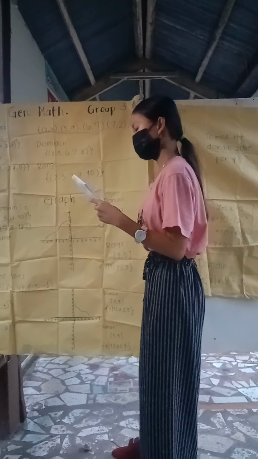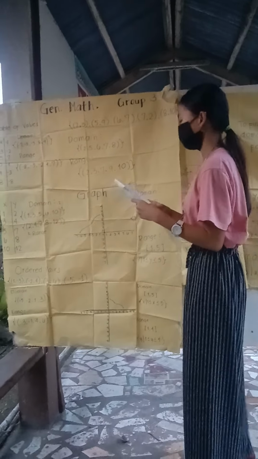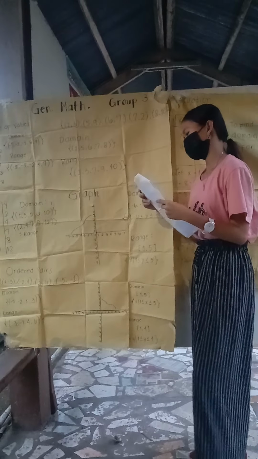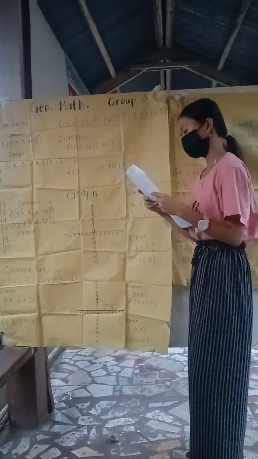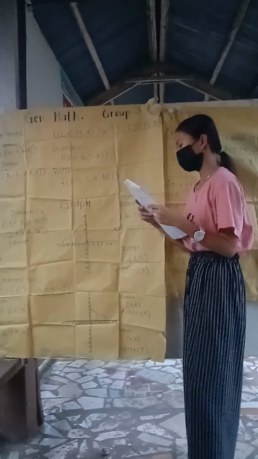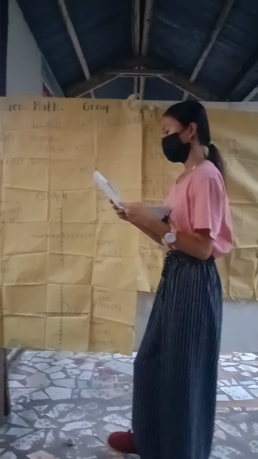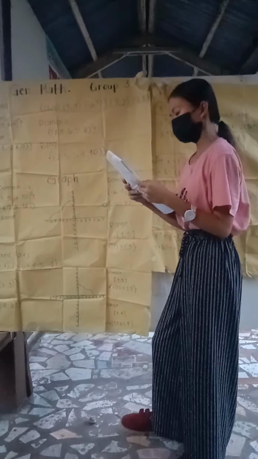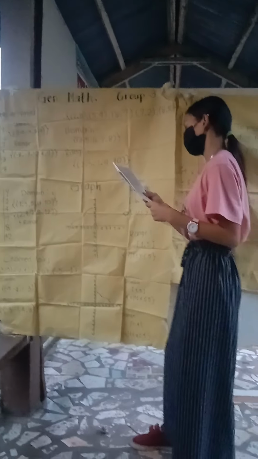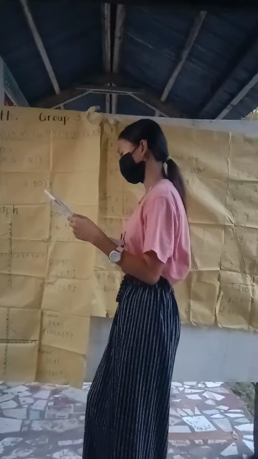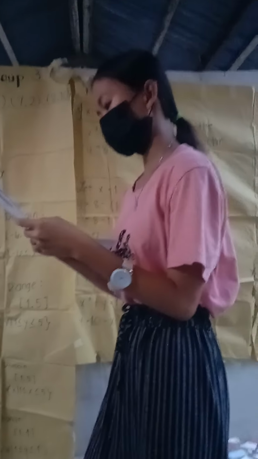This is x, which is our domain, and this is y, which is our range. So my first question: as we can see, when we write and arrange our domain and range, the first number we write is -7, while the given in the table of values starts at -3. Why is that so? An important thing to know about negative numbers is that they get smaller the farther they get from 0. Therefore, -7 has a smaller value than -3.